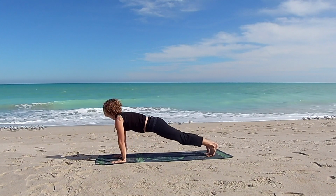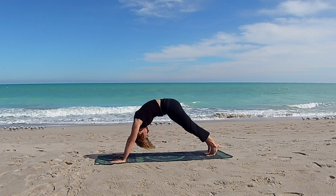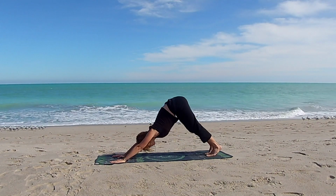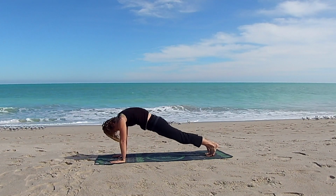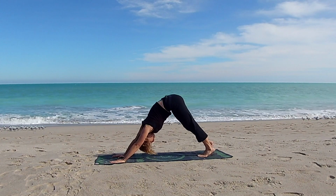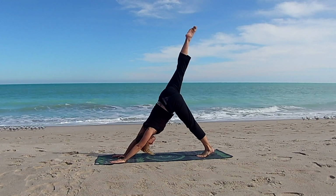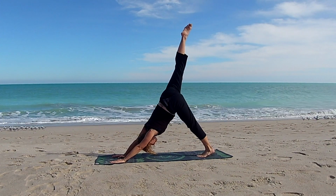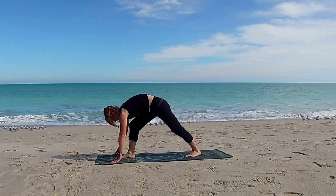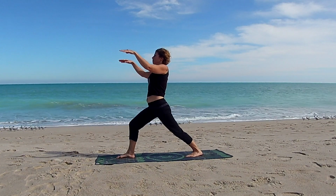Inhaling to plank, exhale, downward facing dog. Rolling forward to plank, bending the knees, downward facing dog. One more time like this with your breath. And then we'll inhale, the left foot can come up and back, three-legged dog now. Exhaling the knee towards the nose, placing the left foot next to the left hand. Pivoting the back foot 45 degrees to come up to warrior one on this side.